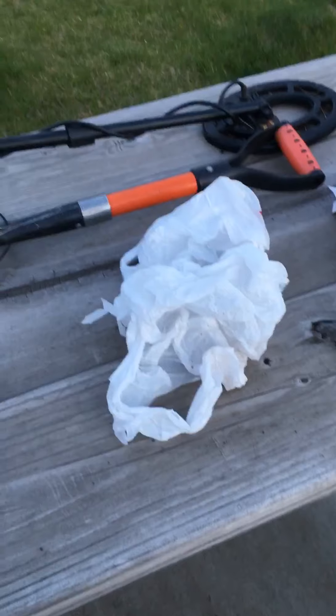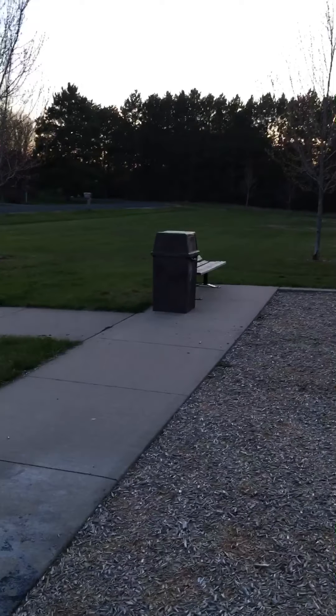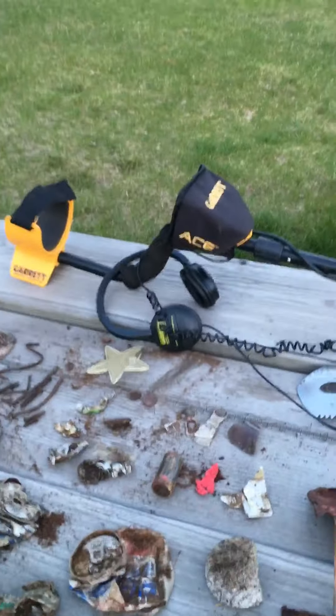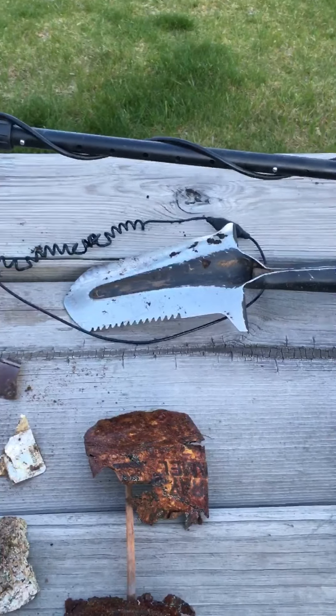I have a bonus because this bag was blowing around out on the ground, so after I'm done with all of this they have a really nice garbage container there and I'm going to pack it up. Look at what I got out of the earth — this is very interesting.